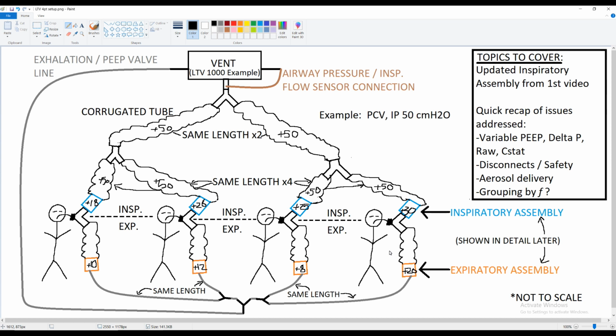What about disconnects and safety? We said in the previous video, clamping the inspiratory limb if you had to disconnect for any reason, if you were changing out a piece of equipment in the circuit, changing a filter, if the patient coded, if you had to bag them for whatever reason, you wouldn't have to shut this whole setup down. All you would have to do is clamp right here.